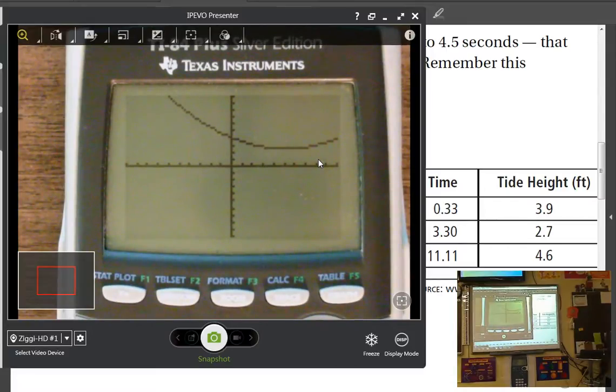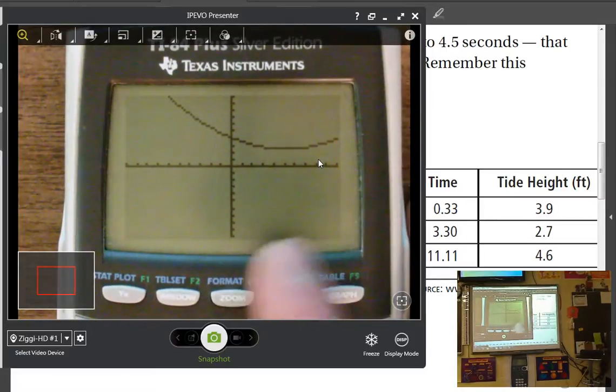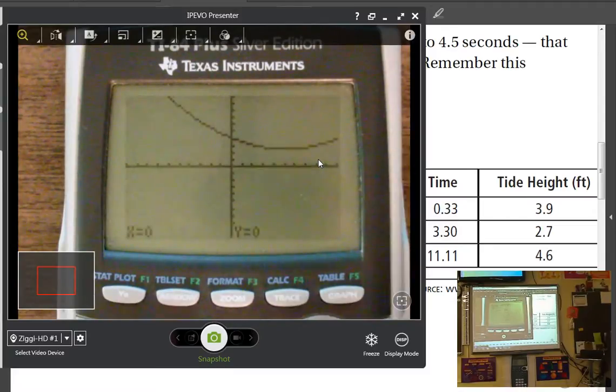We could Z-box on there if we want. If you want to zoom in closer on the bottom of the parabola, you could Z-box. Again, you're only plotting top left and bottom right. So if I do this, I'm going to plot top left and go right. You can hold the arrows, by the way. It does make your life a little easier.